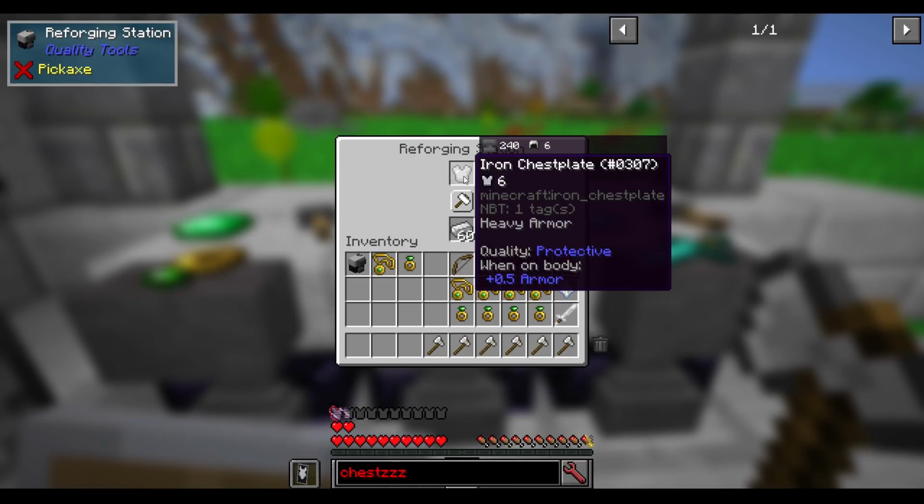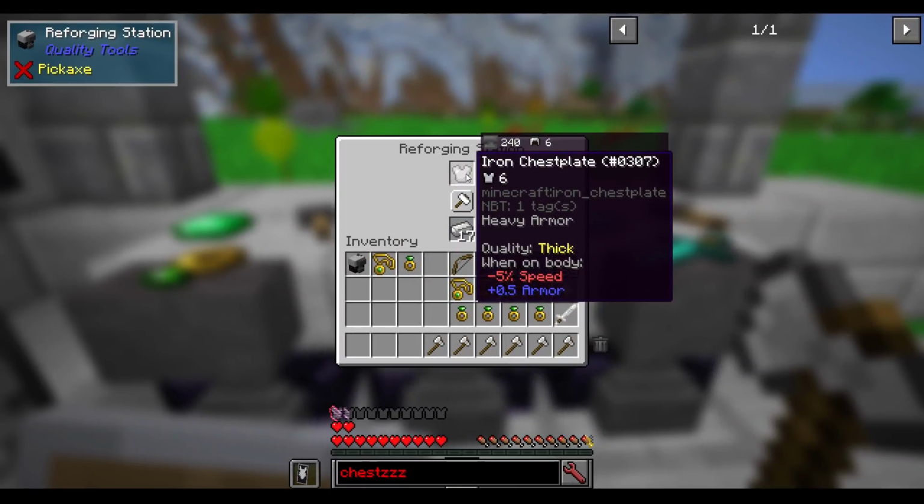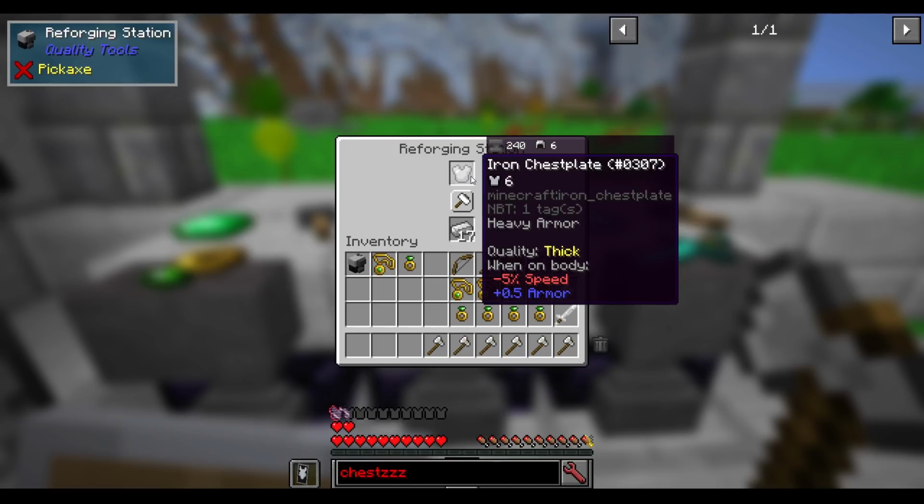Let's, oh, -1 armor, no. Plus 0.5. We can do better than this. Okay, so I've re-rolled a whole lot. As you can tell, I'm down to 17 ingots. You can get really carried away with losing materials here, but I just wanted to use this as an example.